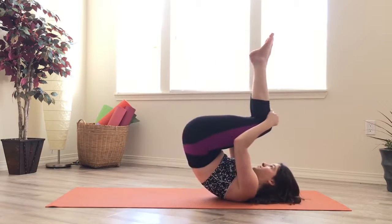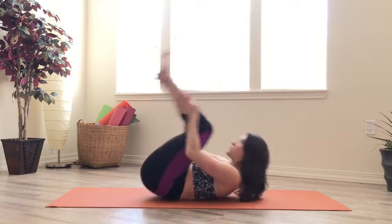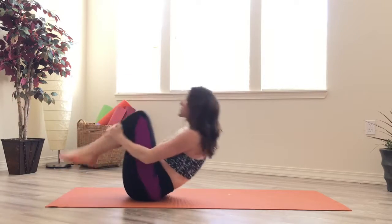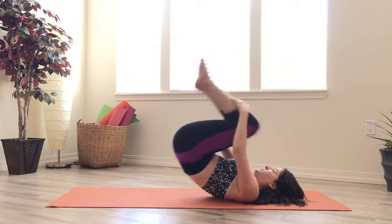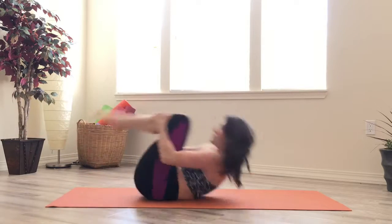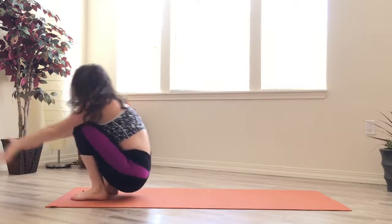Every time you come up, hold a little longer. And we'll begin a new exercise. So every time you come up, allow your feet to come down and reach out in front of you. This is level 1. So level 2, you throw your hands forward a little bit. See if you can lift your hips and reach forward.